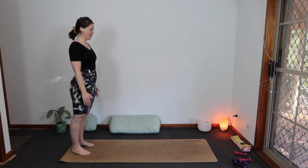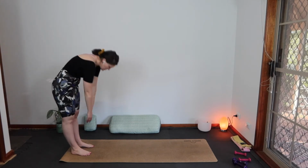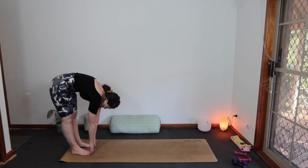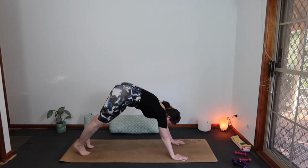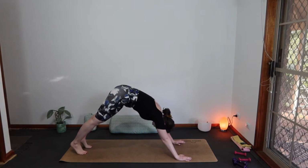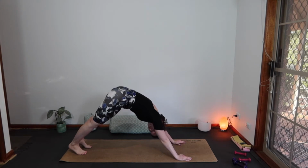Beautiful, drop those hands back down by your side, come to the end of your mat, chin to chest, round through the spine, reaching those hands down. We're gonna walk out into our pike. All right, now from our pike, we're gonna drop both heels down towards the mat.